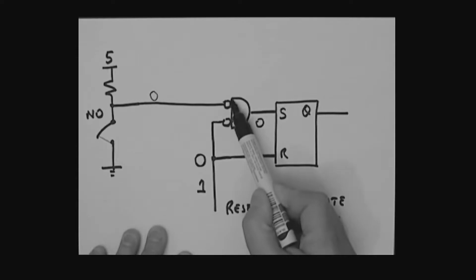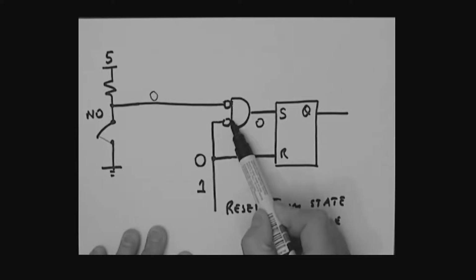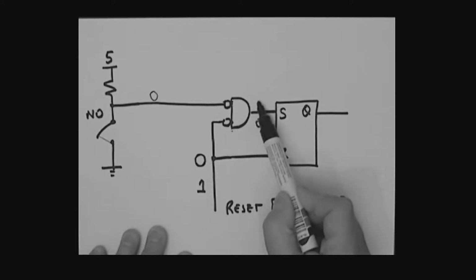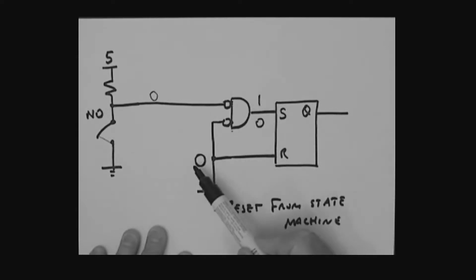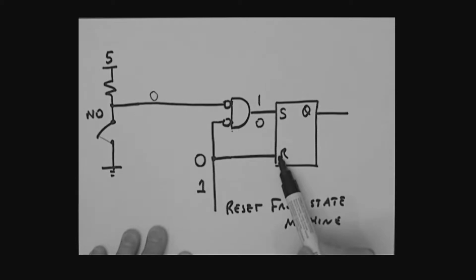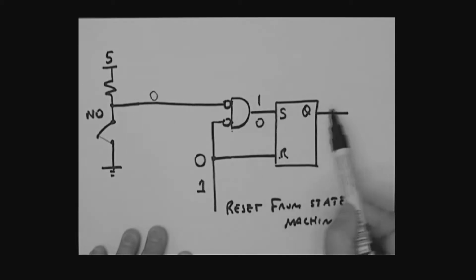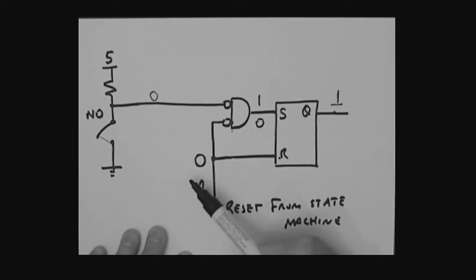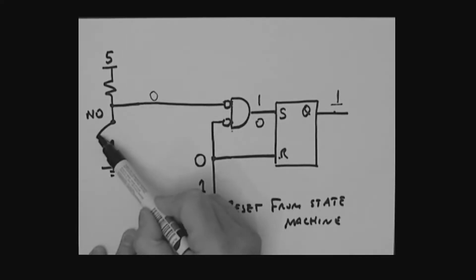We invert the 0, so we've got a 1 sitting here and a 1 sitting here, to the right of each of those bubbles. So we've got a 1, 1 input at this AND gate, which gives me what over here? Gives me a 1 sitting over here. And so I've got a 0 on the reset line, I've got a 1 here. What's going to happen to Q? Q is going to go to a 1. Now let's say you take your finger off the button.